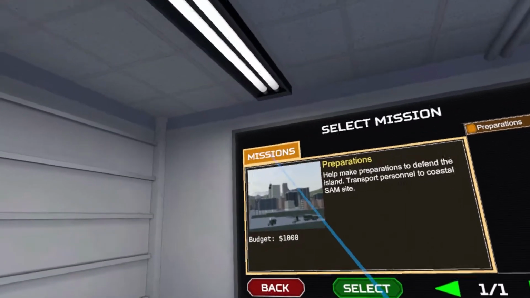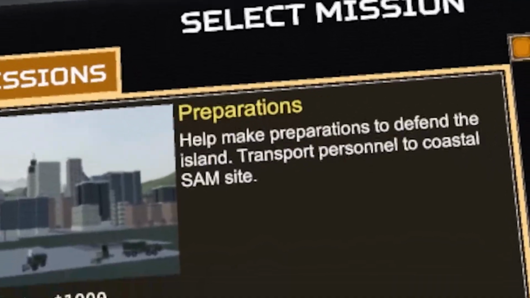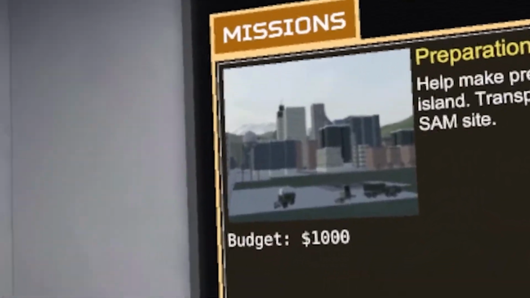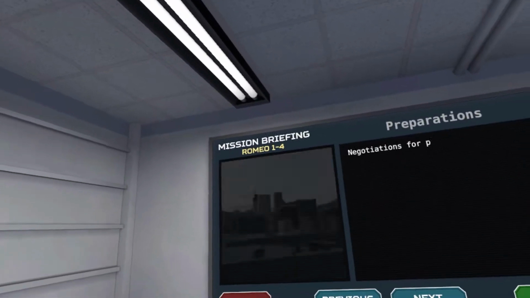So first mission is help make preparations within the island, transport personnel to coastal SAM site. I have 1000 budget for this mission. Briefing, Romeo 14.